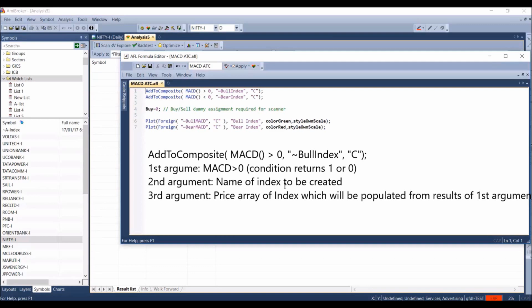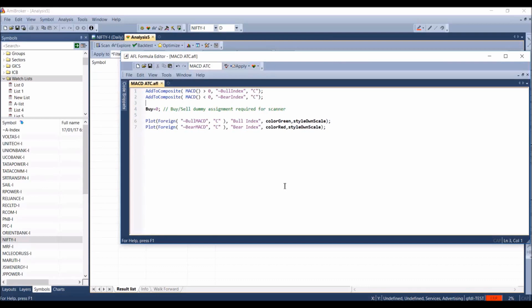The second argument is the name of the new symbol which will be created in Amibroker database. I am naming it bull index because it shows bullishness in the market. The third argument is the price array of bull index. We will populate it with the number of stocks having positive MACD. X means to fill up all the OHLC arrays in one go.